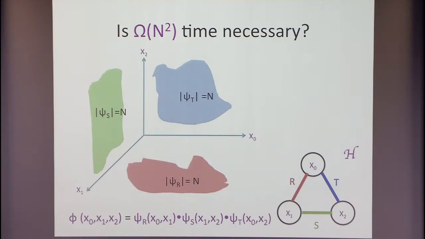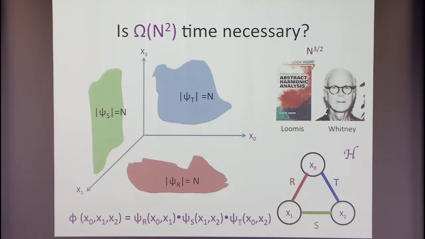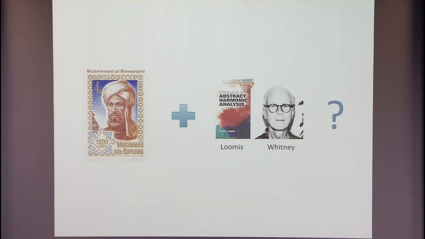And one way to think about this is a three-dimensional thing. So you have axes corresponding to the three variables, and you have n values corresponding to R, n values corresponding to S, n values corresponding to T, and you're asking how many three-dimensional points can you pack so that the projections are these three guys. So it was proved in the 40s that there are at most n to the 3/2 such guys. It follows as a special case of the Loomis-Whitney inequality. I couldn't find a picture of Loomis. So the question is, can you come up with an algorithmic version of the Loomis-Whitney inequality?